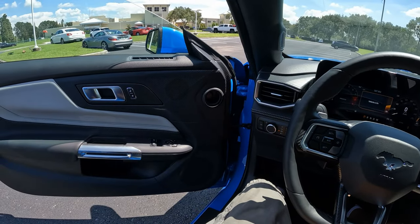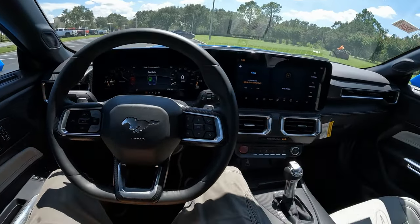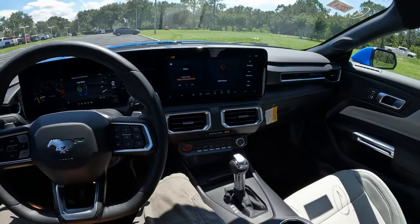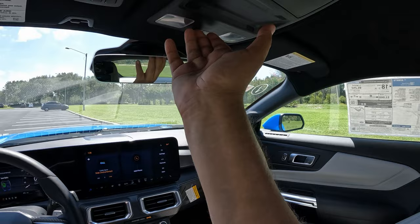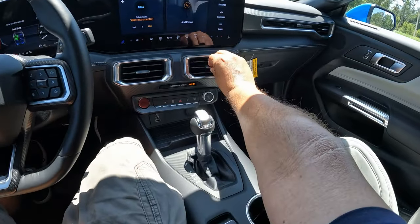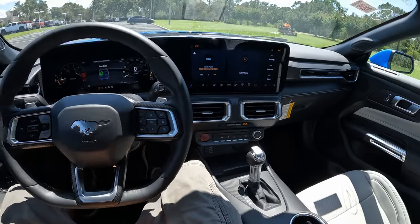Hear that fantastic Coyote V8? That sounds so nice. Let's close the door — it is quite hot today here in Central Florida, 94 degrees and very high humidity. I really love this interior all lit up. The space gray leather is really nice — love the contrast of the two colors. Excellent job by Ford on the materials. There's a lot of customization for interiors now, quite a bit of color options both exterior and interior. We have a sunglasses holder, lights, and a homelink system. The headliner is black which is practical, and there's a little Mustang logo with stitching on the dashboard.